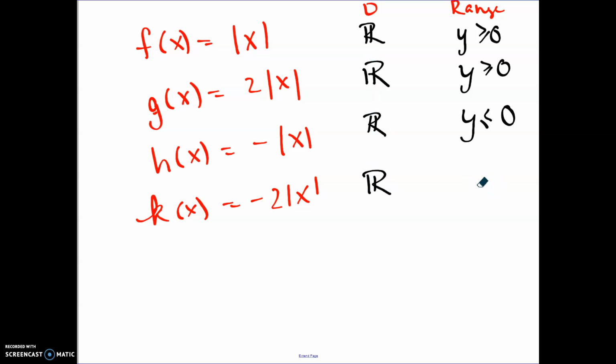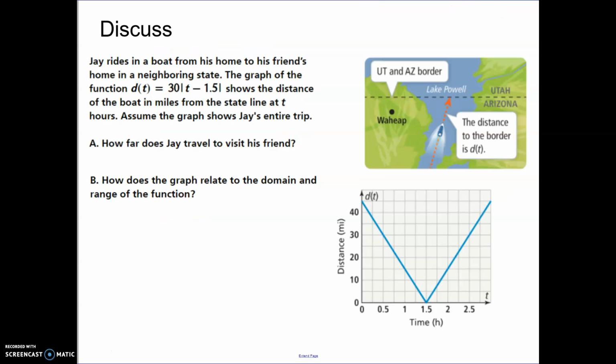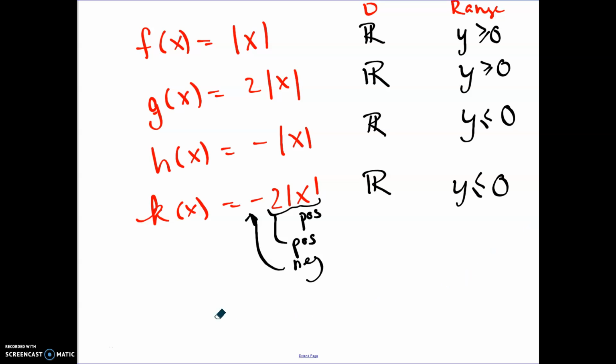But what about my range? In this case, the negative sign is going to win. And you can check that just by looking at a few things. Any positive number I put in, I'm going to get something positive out. Multiply a positive by a 2, then I'm going to get another positive. When I take that positive number and multiply it by a negative, every time I will get a negative number out. So that's just one example of a combined transformation. I'm going to leave it here for now, and if you have questions, please come and ask.